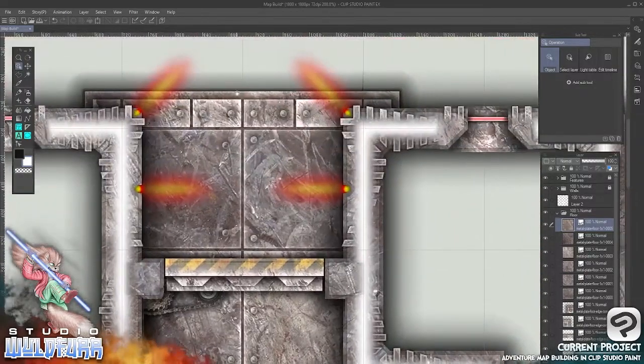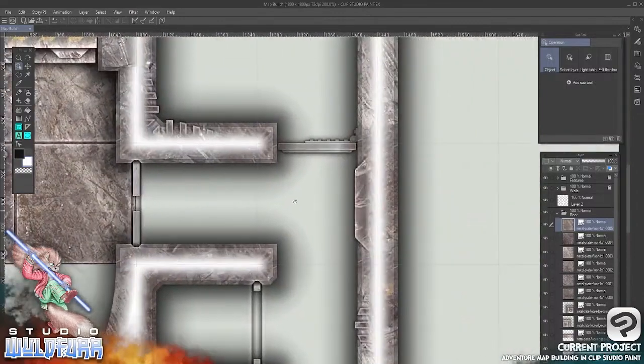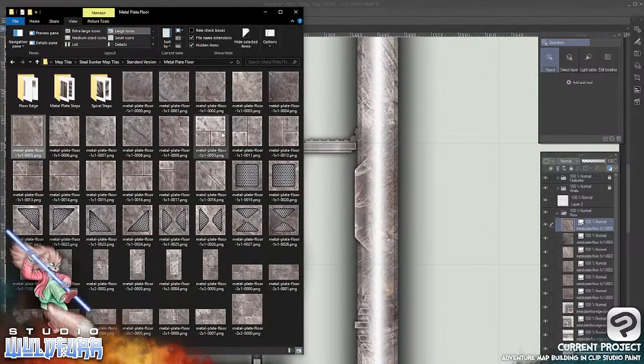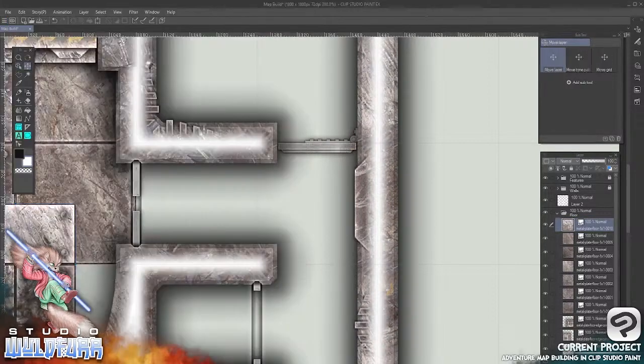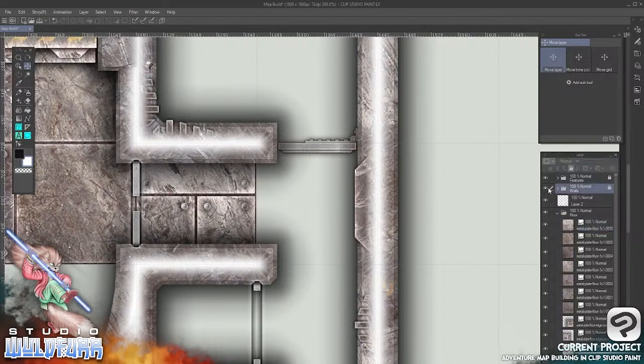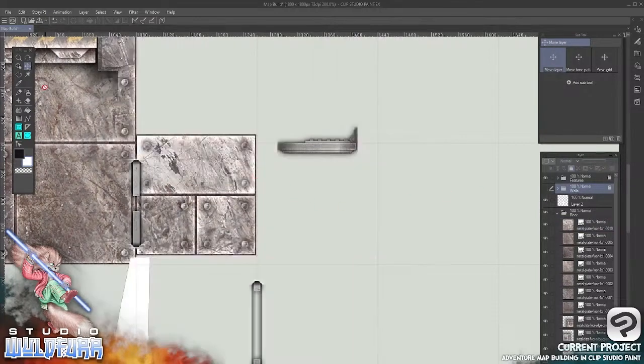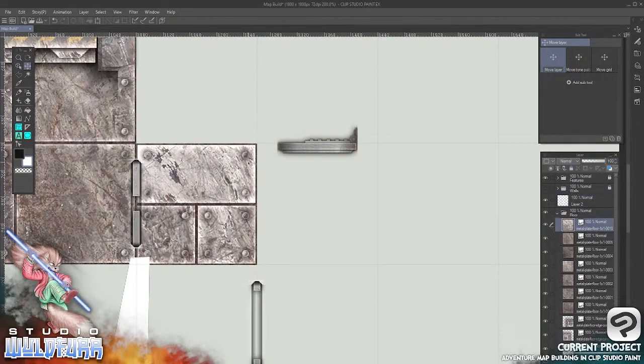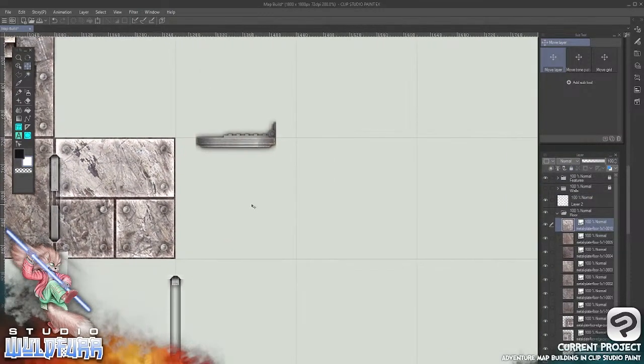Okay, so it's our floor coming through here. So we'll use these ones, which are sort of like smaller panels, rather than just single large panels, to do the corridors, because I think it'll just look more interesting. Now, this is where I am going to go and hide my walls. That way I can see how everything's lining up to the grid. And I've got a basic idea where everything goes.